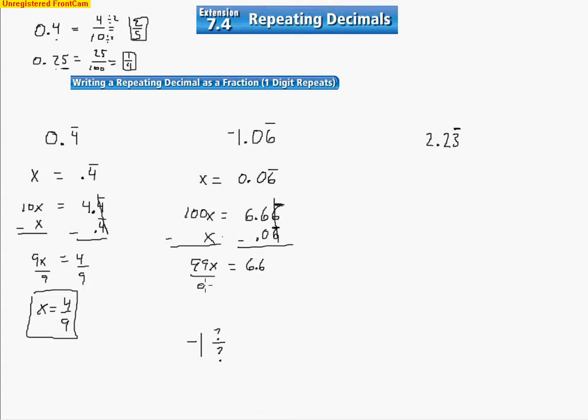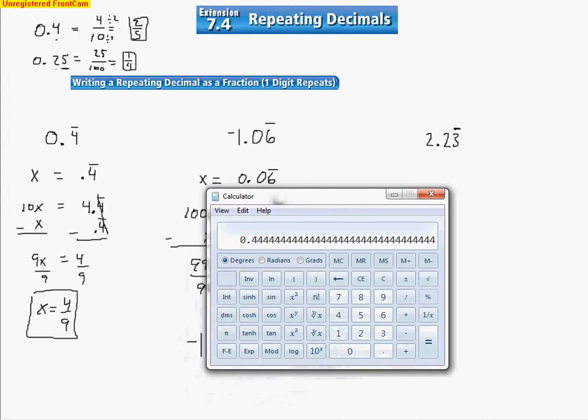The trouble here is that when we divide by 99, I've got a decimal in the numerator. So I'm going to get rid of that decimal by multiplying by 10 over 10. What that leaves me with is 66 over 99. Then I can just take out the common factor. We could start with a 3, but actually it looks like 33 goes into both these numbers, 11 and 3. When we do that division, we're left with 2 over 3... which is 6/9 reduced.